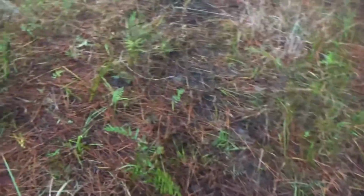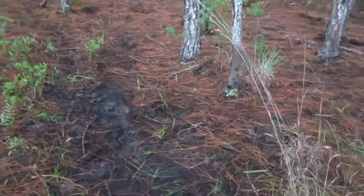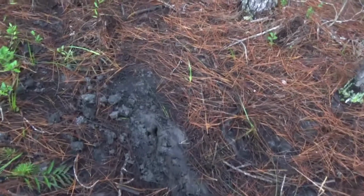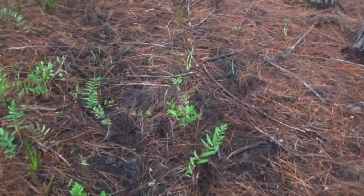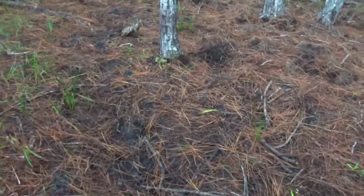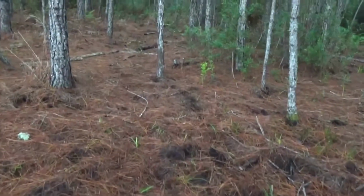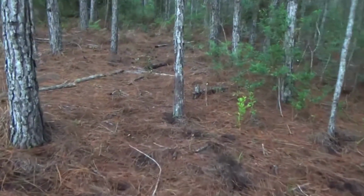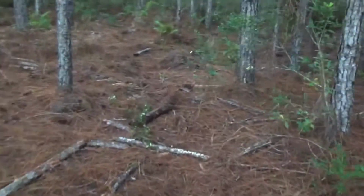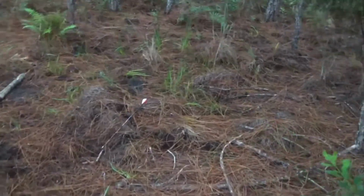So let's keep going. Okay, right here, you can see where he slid when he was buried into the ground with his face planted. So yeah, he's definitely on this trail. Oh, I see my arrow, or my bolt. This is my first crossbow kill ever, so I'm not used to saying crossbow or bolt, but there it is right there. So yeah, he's staying on his main trail.